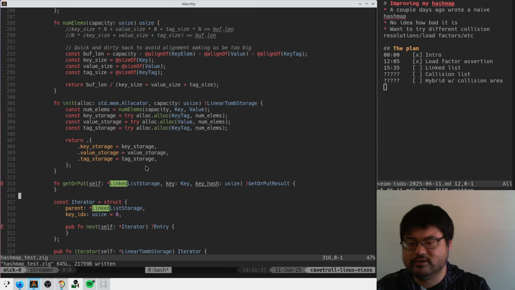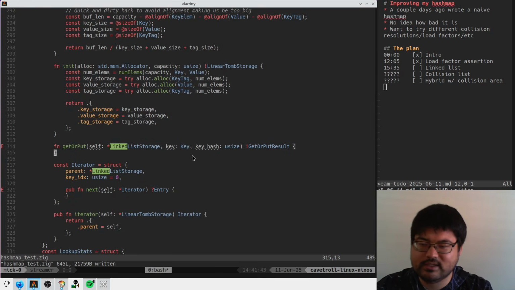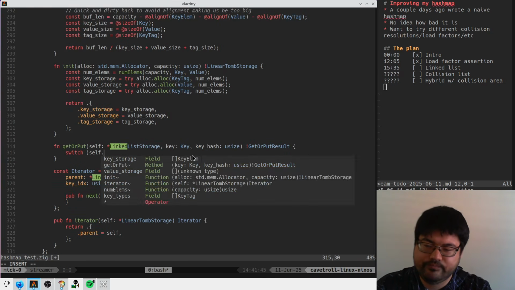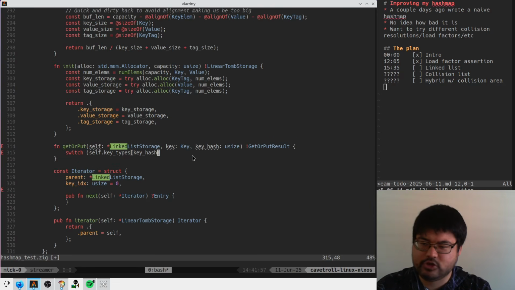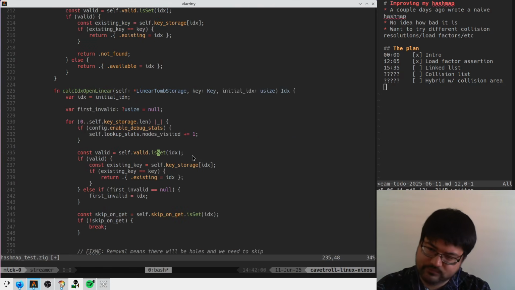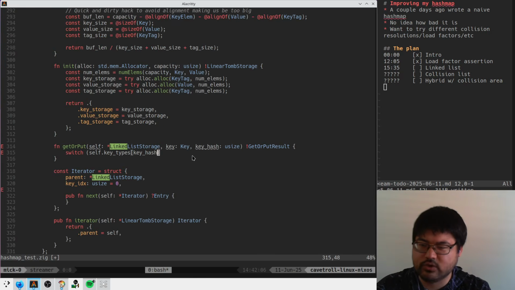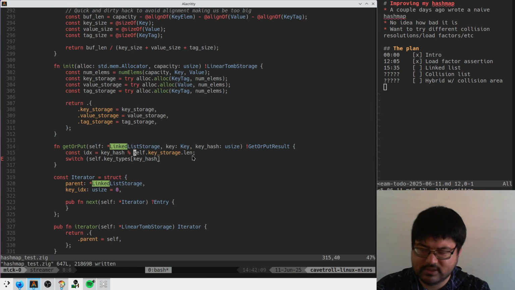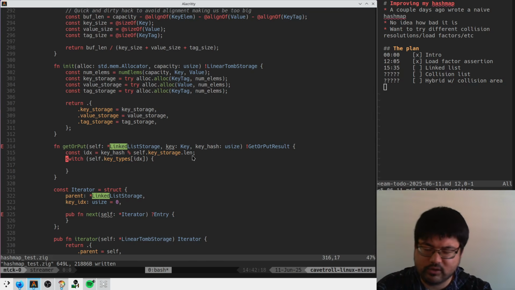So, get or put. How is this going to work? We have a key and we have a key hash. So we start by looking at the key tag, I guess. Surely we need to mod the key hash with the key storage length. Yes. Okay. Then we have key types at that index.